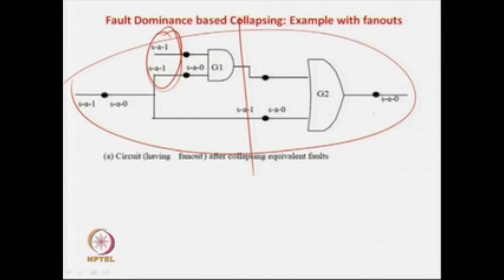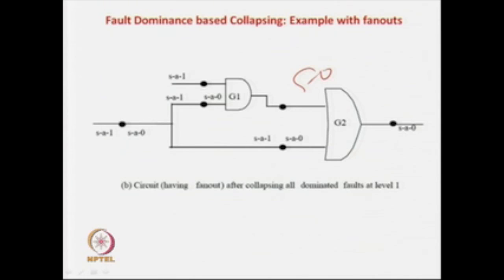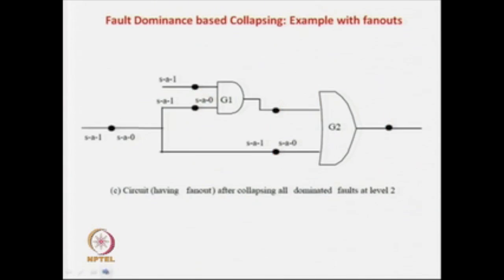So, what is left is that in this level we may try something, because we know that in case of an OR gate, these 3 stuck-at-0 faults get collapsed by these 2 stuck-at-0 faults, but this stuck-at-0 fault is not visualized here, because this line is continuing over here. That is what is achieved here. This is a stuck-at-0 over here. So, this one is controlling this, and these 3 stuck-at-0 faults can be eliminated by fault dominance, and so we are having a circuit like this. We have this stuck-at-0, this stuck-at-0, and this stuck-at-0 taken care of by this one by equivalence. And this stuck-at-1 is dominated by this one, and this is also eliminated, and there should have been a stuck-at-0 fault here.